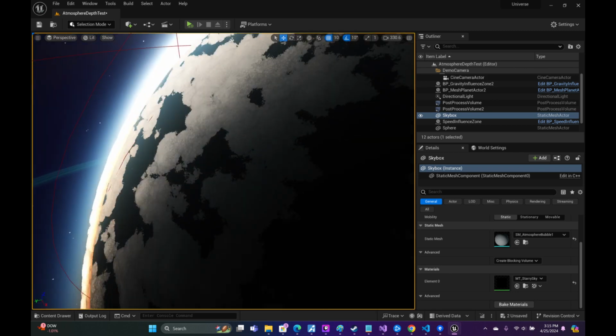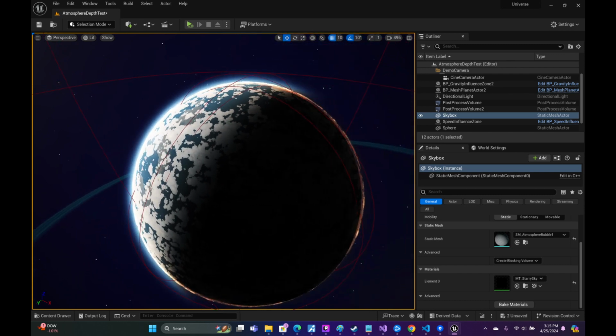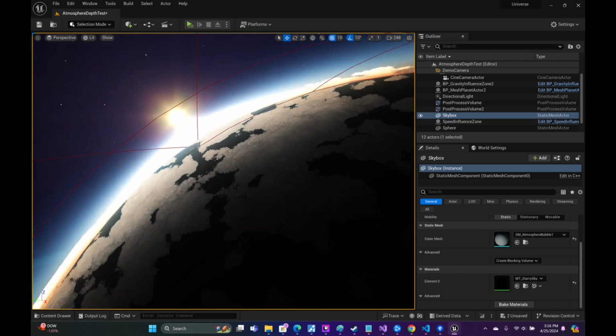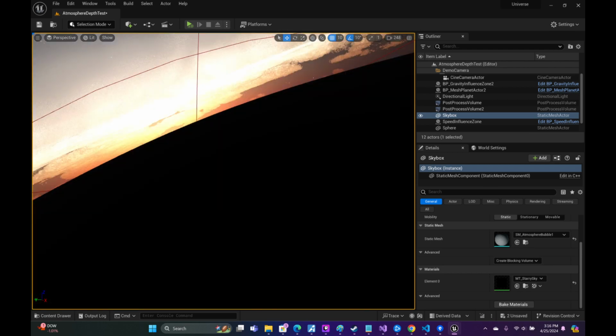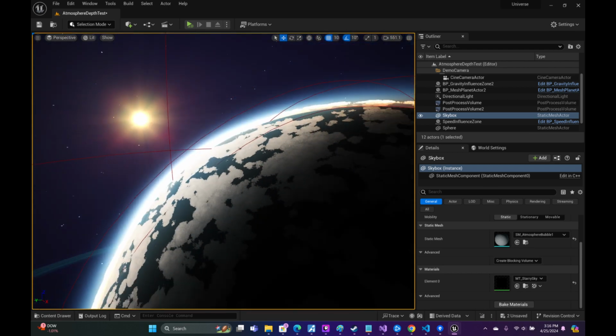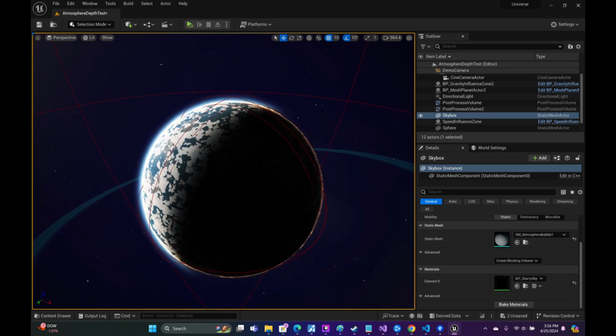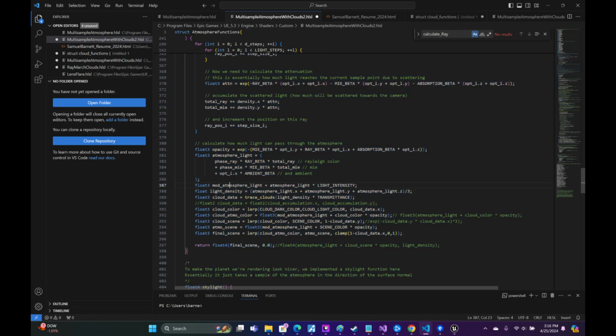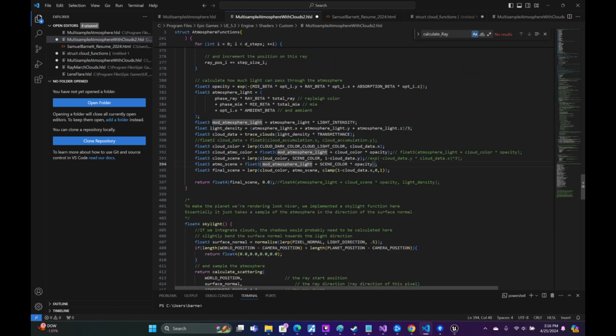I suppose I could just add a check so that if you're inside the inner shell, it does it, but it would still be a problem. So, yeah. For now, we'll just do the cloud color, and what we're probably going to end up doing is incorporating some of this logic into the cloud tracing as well.